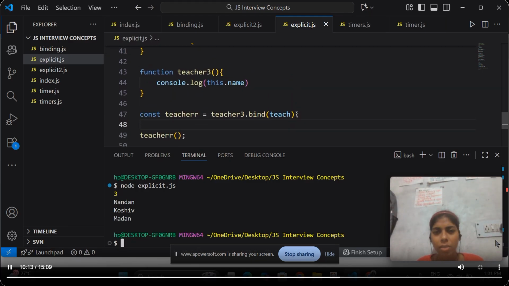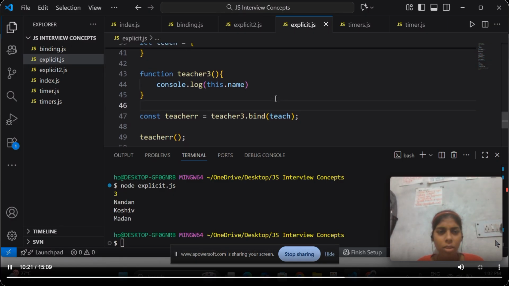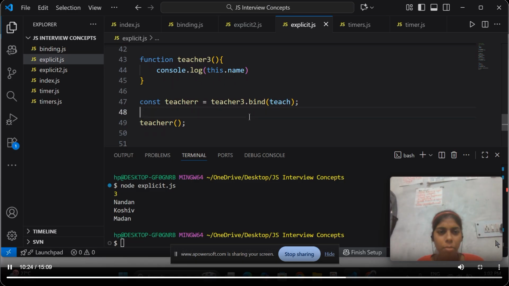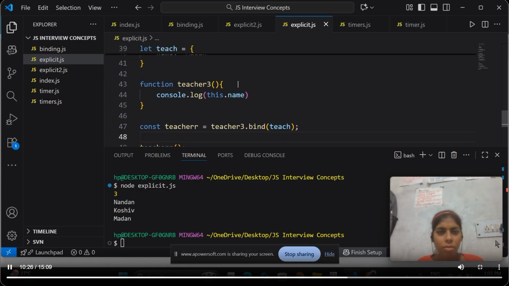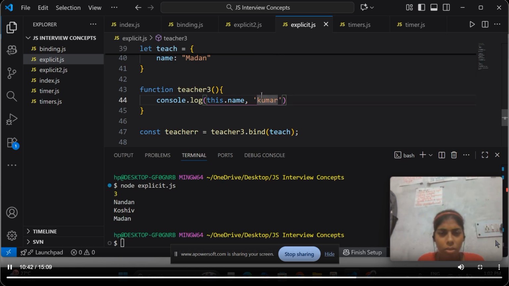We can also pass values with it. If we have to pass a value, like with the name we have to pass a surname, so Madan Kumar, where Kumar is the last name.